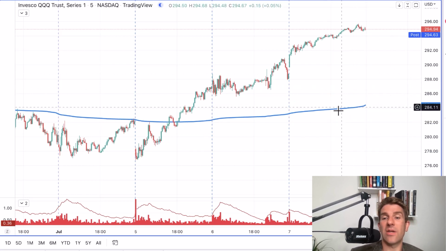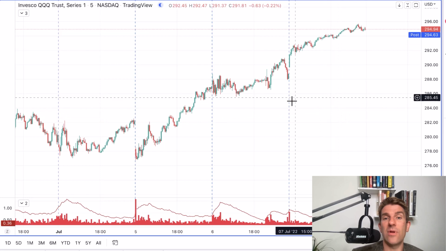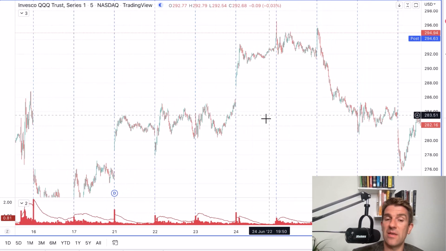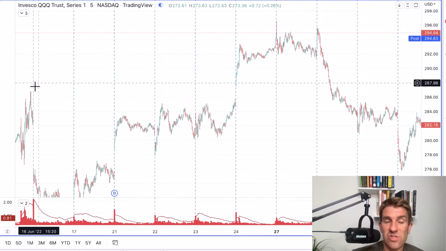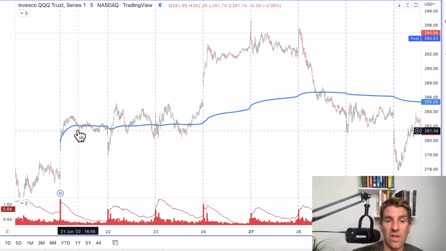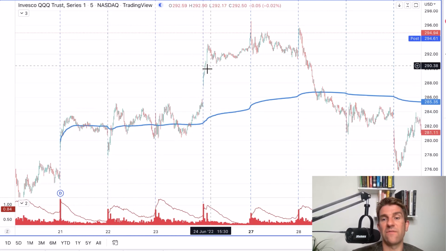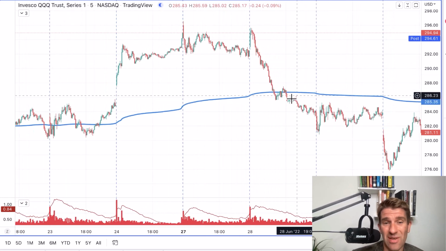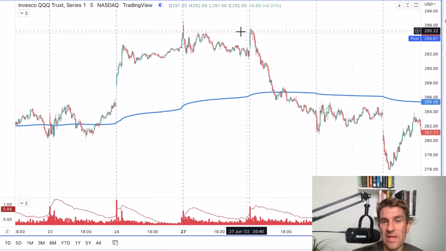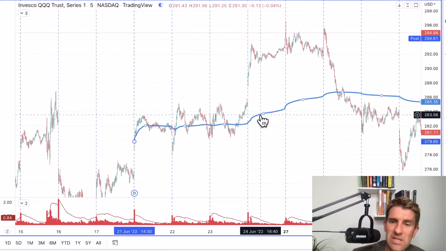So where do you anchor it? Highs, lows, extreme points, opens, closes, start of the month, start of the year, start of the week, or when you've had some kind of catalyst. Put it at the start of the week, and look how it oscillates around that VWAP all through the next trading day until it finally breaks through. You could argue there are still people here who want to get out after that big move higher. So it's a useful tool.